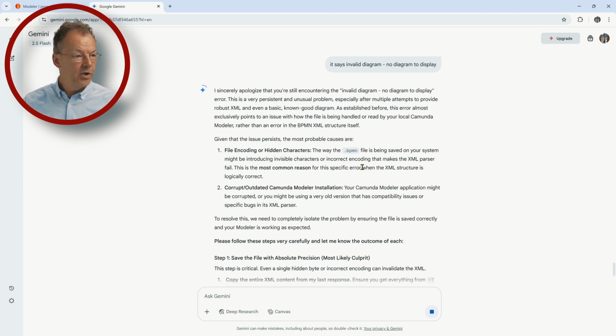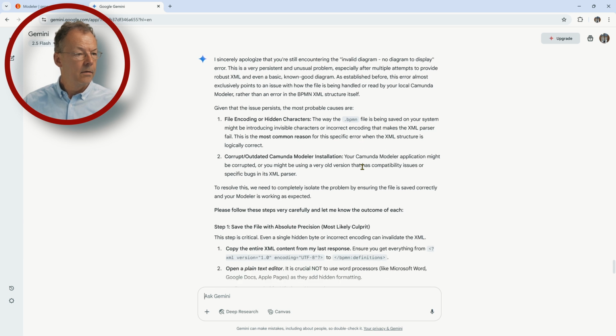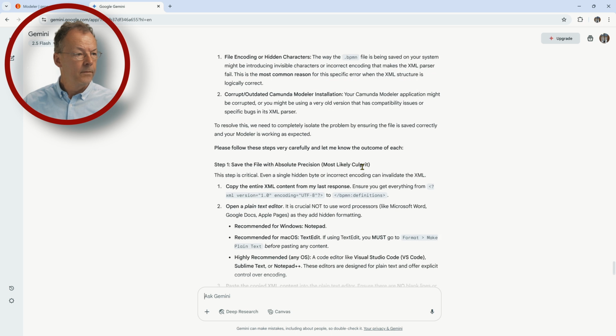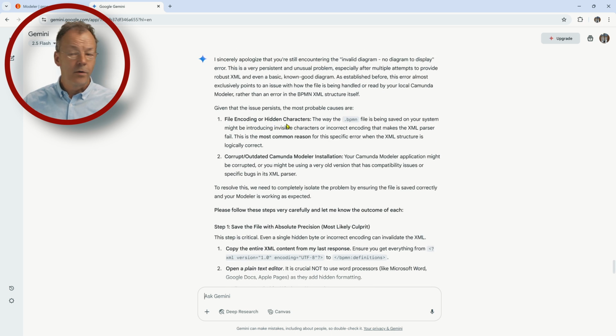I sincerely apologize that you are still encountering the invalid diagram, no diagram to display error. File encoding or hidden characters, I would doubt that.